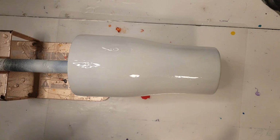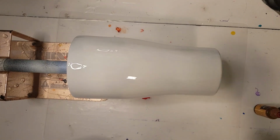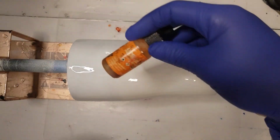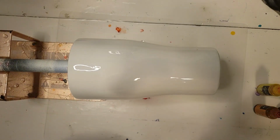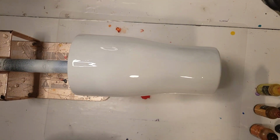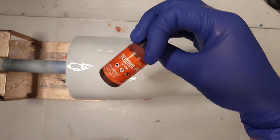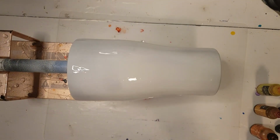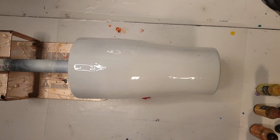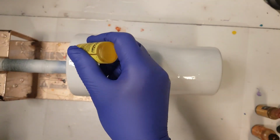Alright, so for my colors, I'm going to use Pixis Sunflower. I'm going to open these all up as I go. Pixis Lemon. Tim Holtz Sunset Orange. Inks get really hard to read after a while. I'm going to use Crimson from Tim Holtz. I'm going to go ahead and use Ember from Tim Holtz. And I do have a sepia for a brown handy. And I also have caramel sitting here, but I don't know that I'm going to use any of those. So I'm going to start with the yellow.